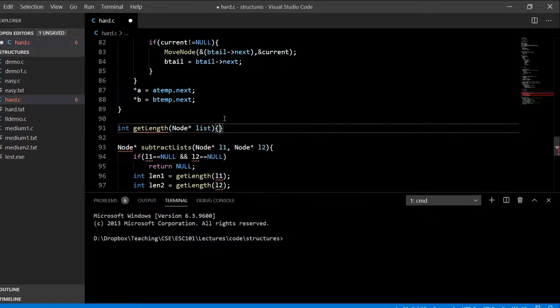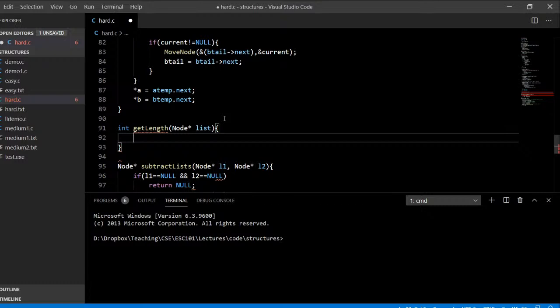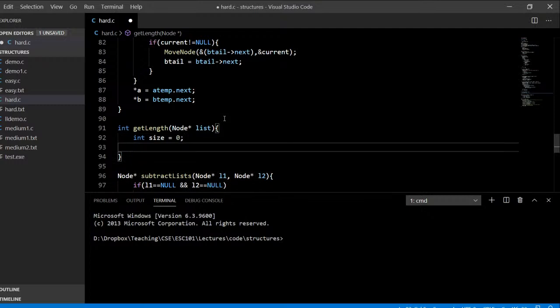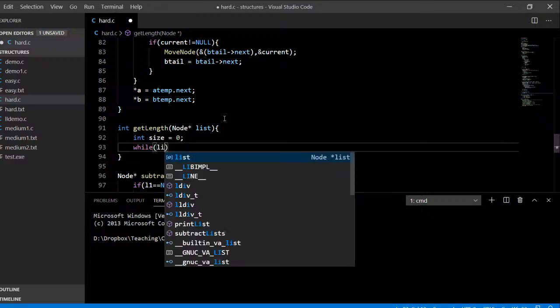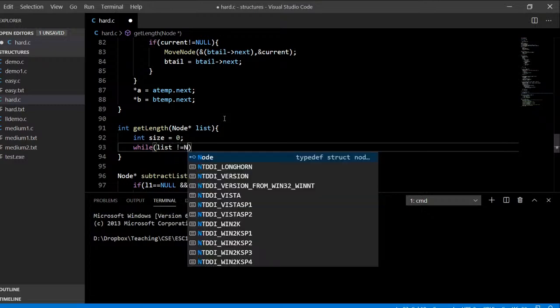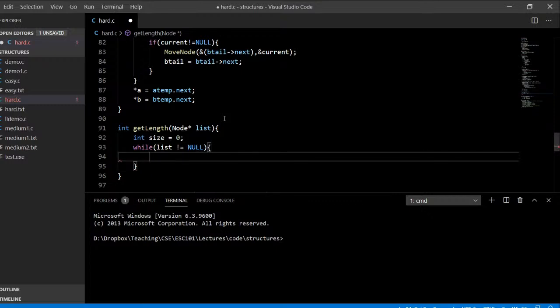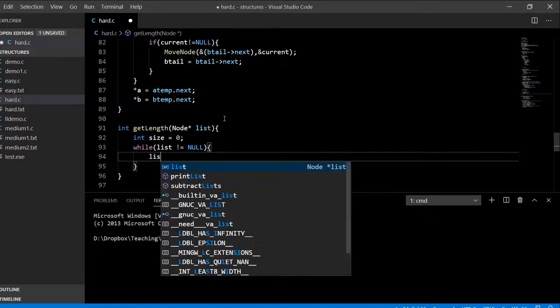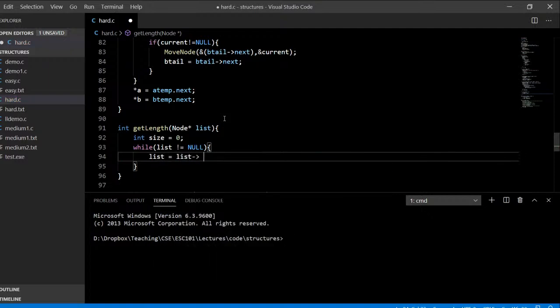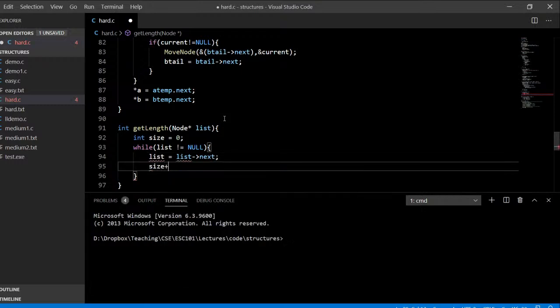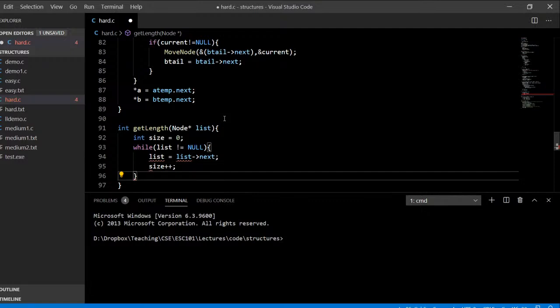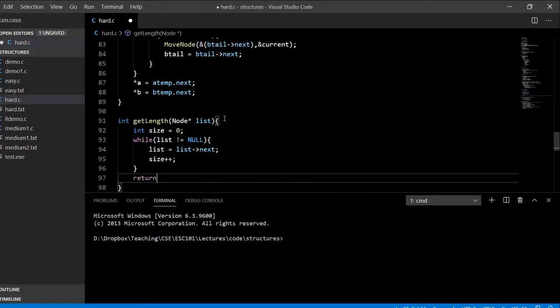I'll just say list. And so let's say int size equals 0, and then I'll iterate through the list while list not equals null. Remember, you're working with the pointer to the list, and I'm just iterating through it. List equals list next, and what do I return?